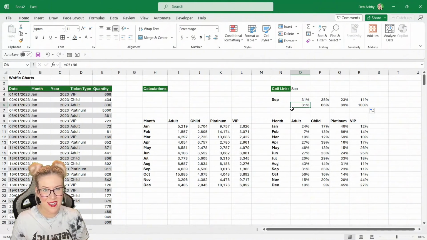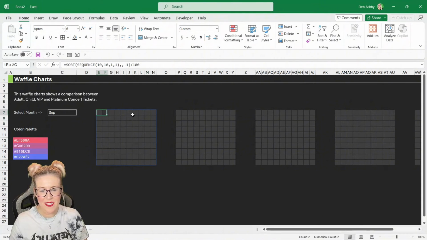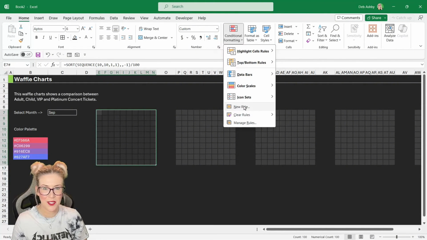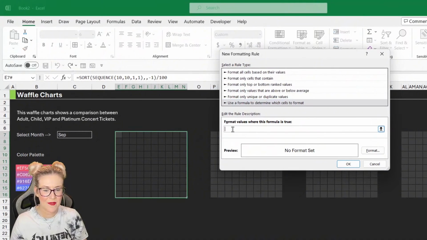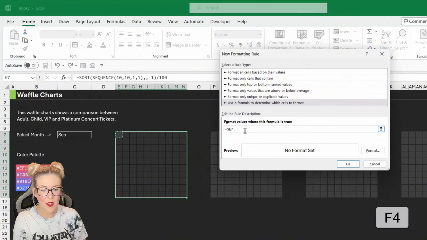But now we're pretty much set up and ready to start applying our conditional formatting to our Waffle chart. So let's jump back. I'm going to select everything in this first Waffle chart. We're going to go to conditional formatting and use a new rule. Now we're going to use a formula to determine which cells to format. And the formula we're going to use is equals. We need to select the first square in this grid. Notice by default, we're getting absolute referencing. Now we want to change that to relative. So we're going to press F4 3 times until we get our relative cell references.